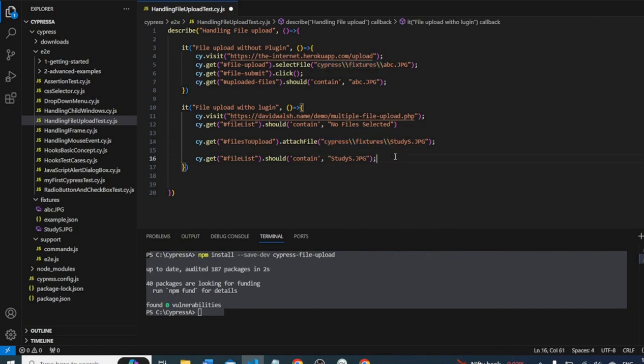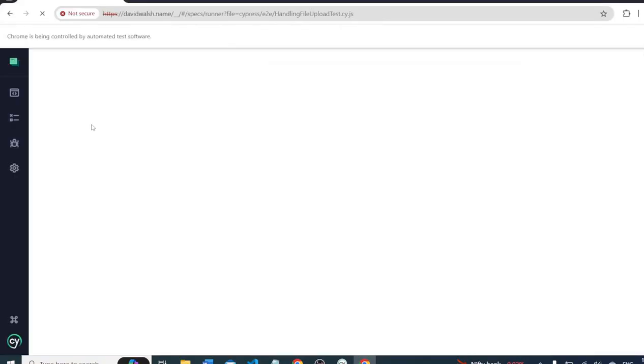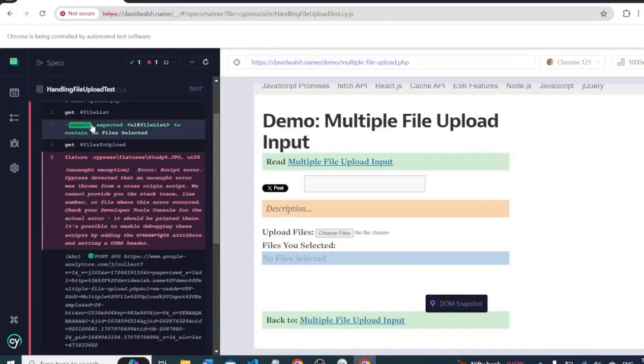Let's see, without changing the path we will run the test case and see whether the issue comes. Let's start. The first test case is running and getting passed. In the second one the URL changed. First we are checking no file selected is there.